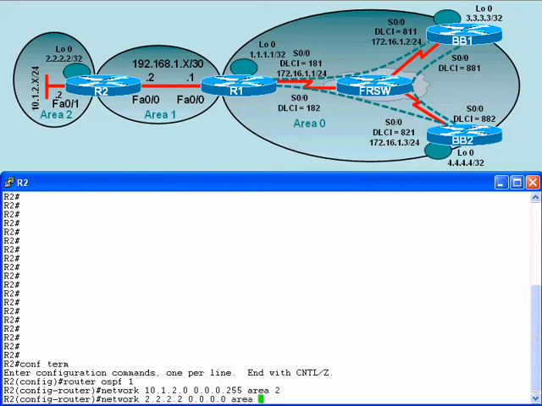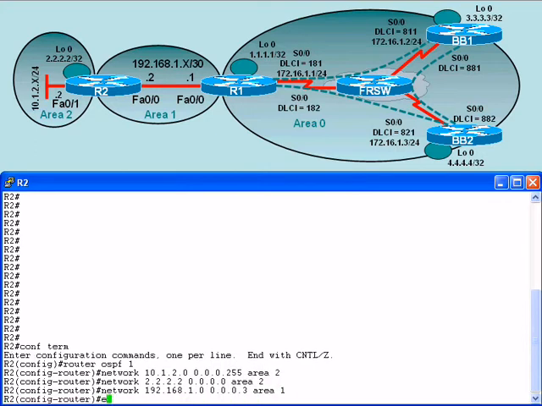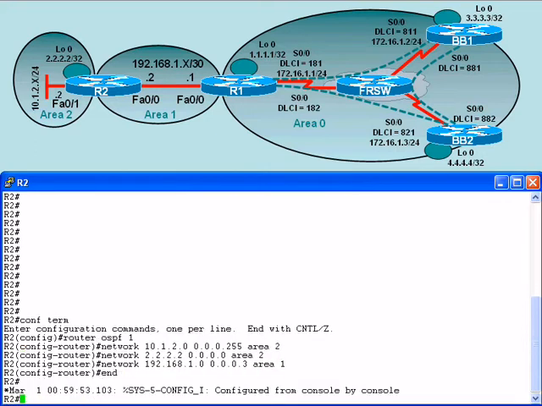That is a member of area 2. Next up, we say network 192.168.1.0. This is a 30-bit subnet mask, so the corresponding wildcard mask would be 0.0.0.3, and you'll notice that this network on Fast Ethernet 0/0 is a member of area 1. So we say area 1, and we've done our initial configuration now on router R2.